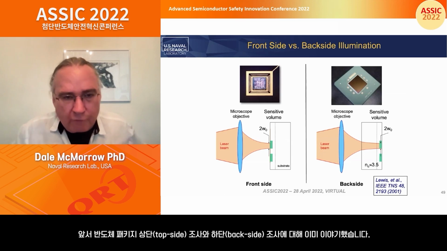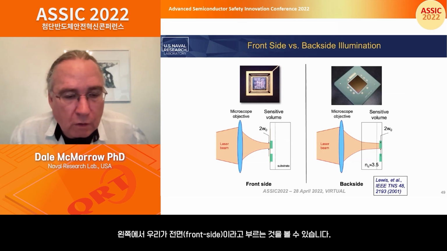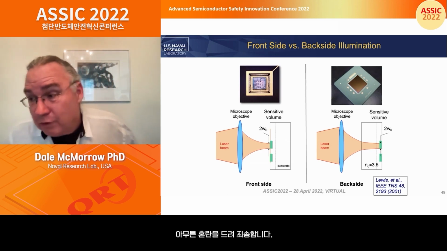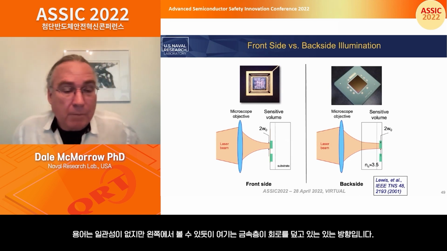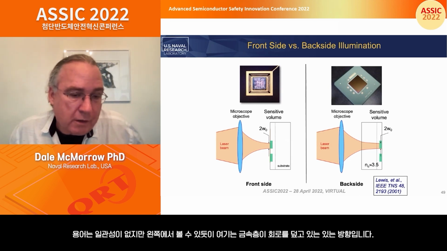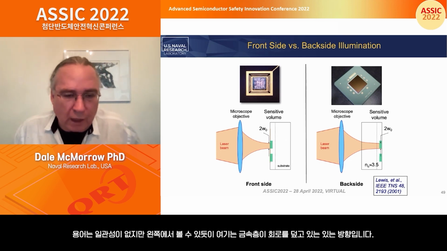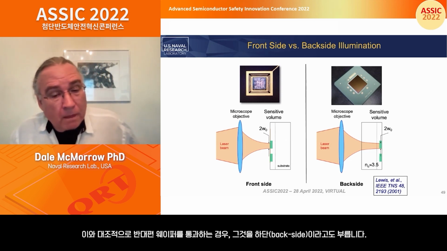So front side versus back side. I've talked about this already. On the left, we show what I call front side. We also call it top side. And I apologize for the confusion. We haven't been very consistent in the field. But this is where you come in from the top, the metallization layers, the circuit layers, et cetera, as is shown on the left. In contrast, if you go through the wafer, we call that backside. We also call it through wafer.